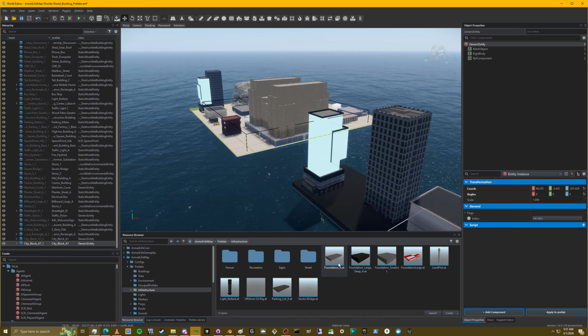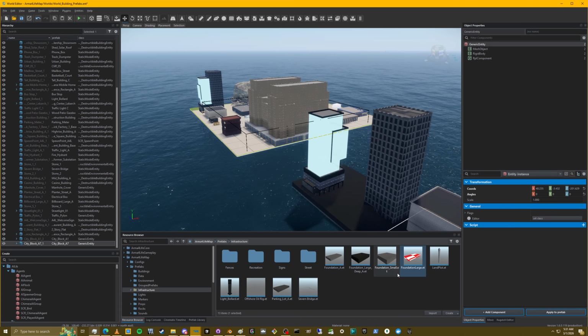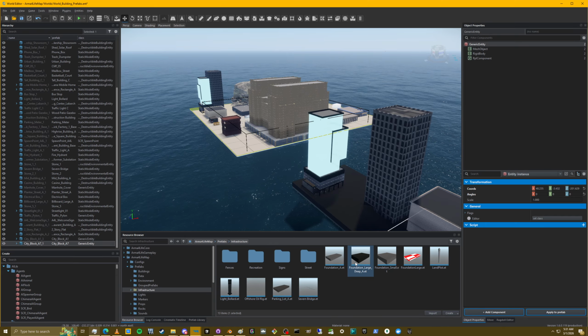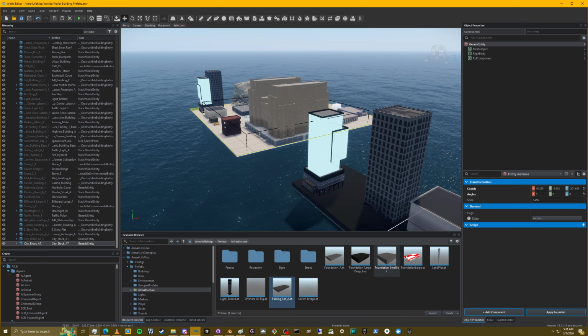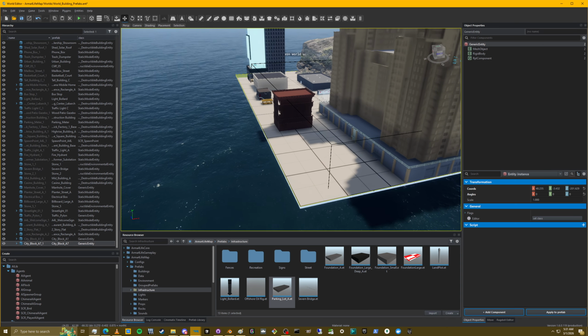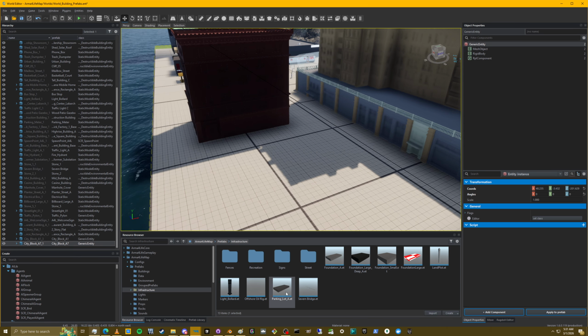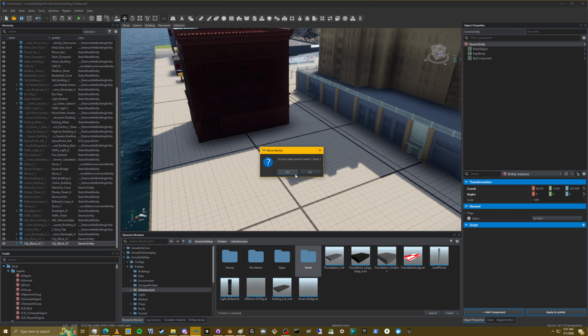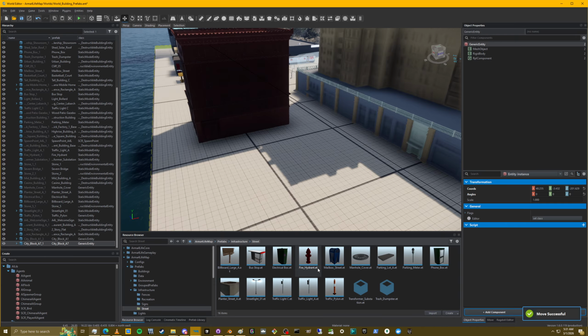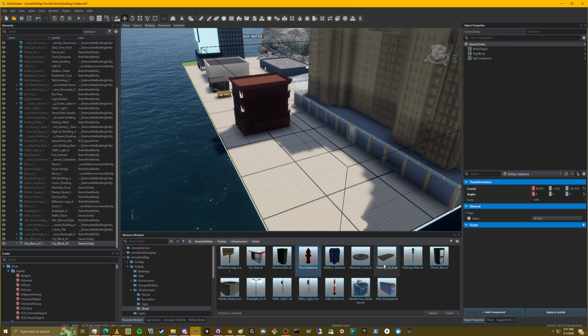Infrastructure is going to be, oh yeah, the foundations. These are important. So the main ones that I've been using are this one and this one, but they're all usable. Just depends on what you're going for. I'll fix the materials on the rest of them. Parking lots. I'm going to put parking lot into street, actually, I think. Okay, so if you need a parking lot, just go in there and drag it out here.